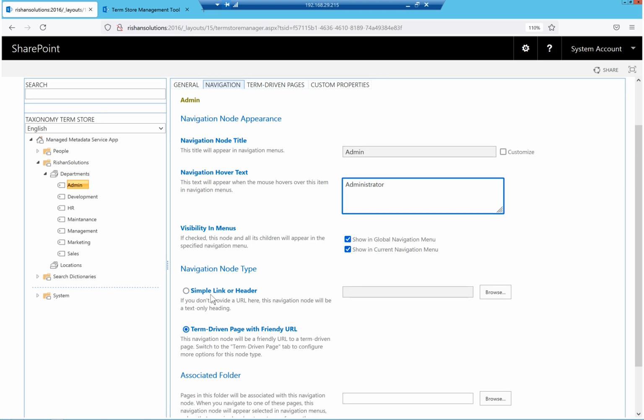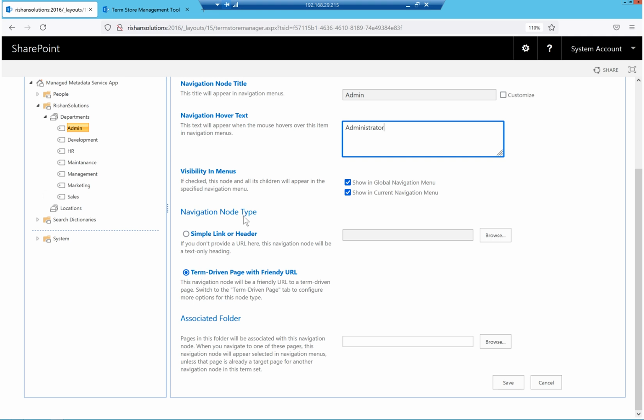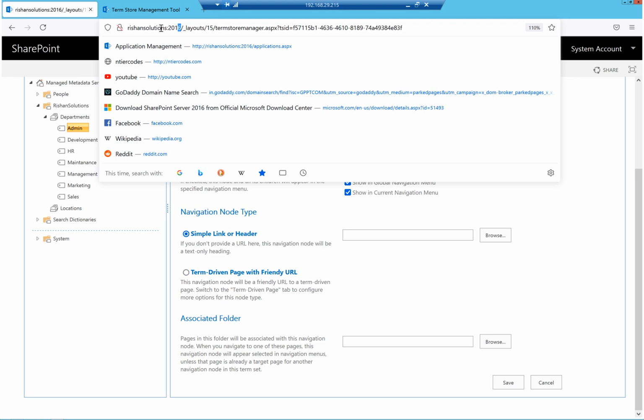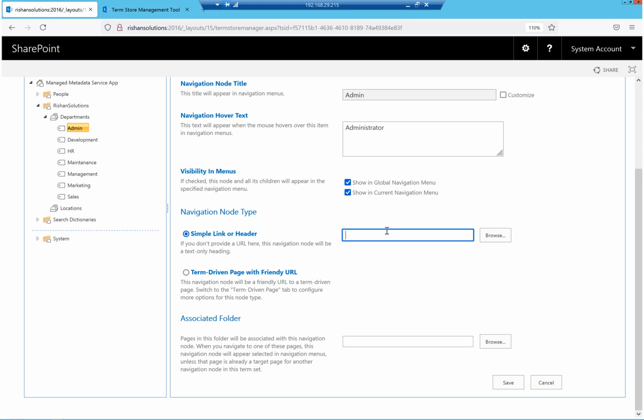Here we have options for the navigation node type: simple link or header, or term-driven page with a friendly URL. We are not going to use term-driven navigation, we'll use the simple link or header. For this administration, if people click Admin, I want it to open Central Administration, so you can set it like this.